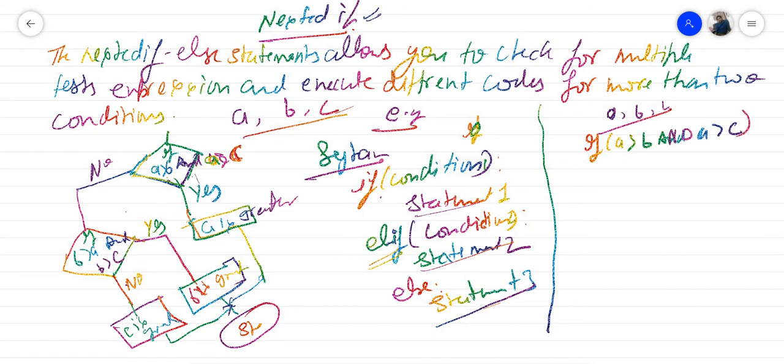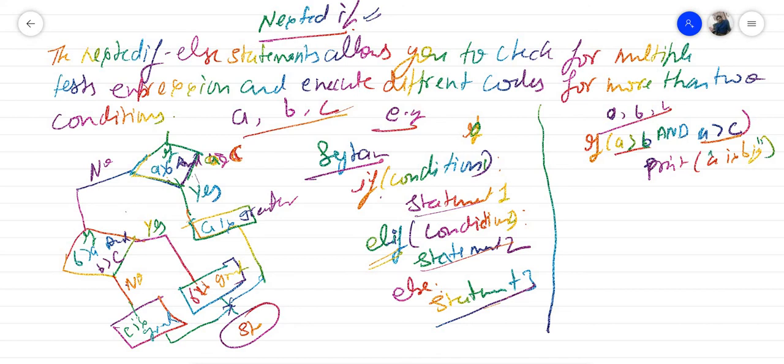That means A should be greater than B and A should be greater than C also. Statement means print A is big.